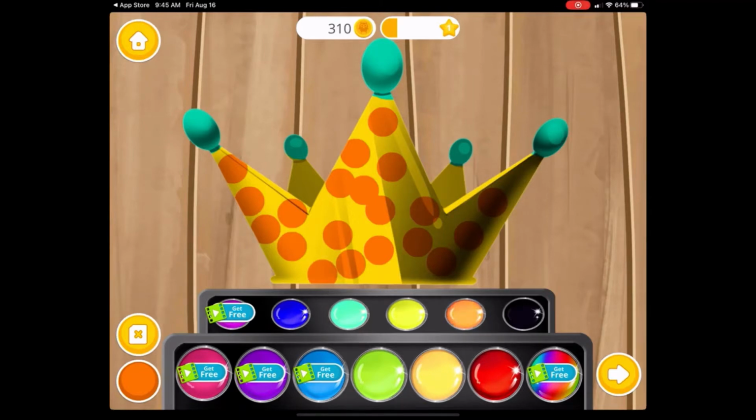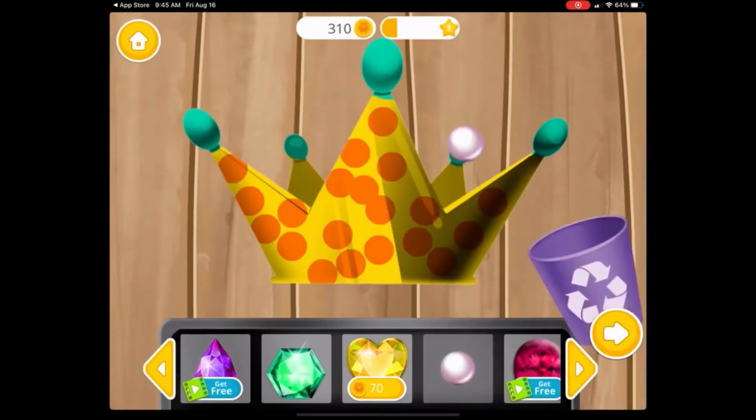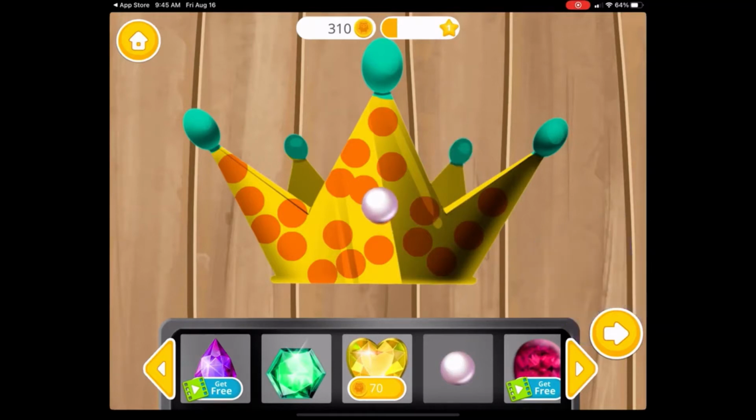There we go. Look. Perfect. Okay, let's press the arrow button. Okay, so I guess it's all done. Now decorate. We can put it here. Oh, yeah. Or, well, I want to put it right here. Do you like that? I love it.